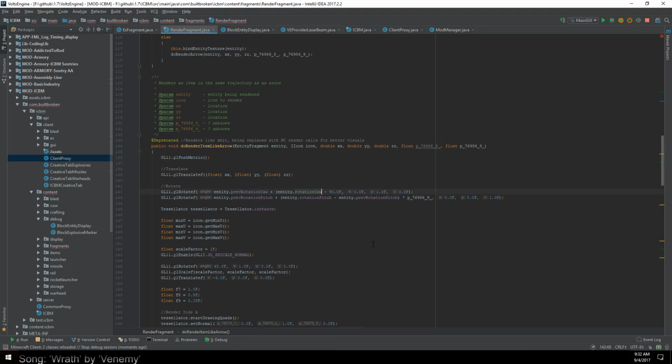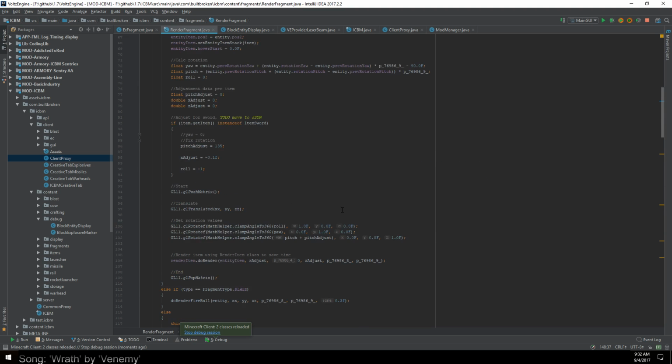I don't know what's causing the spazzing. It may just be how the fragments are coded. We may have to end up implementing a projectile system for this. I'm not too far against that because I can just port this code over. And I just realized I took the code out of the wrong spot.